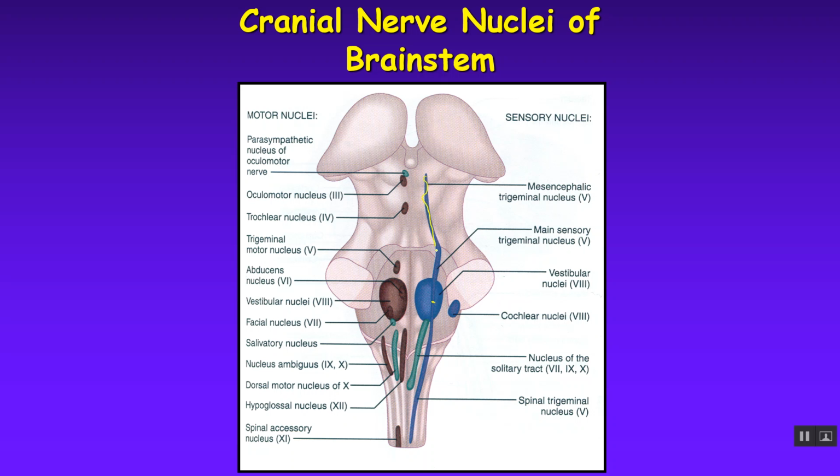This long nucleus right here that they're showing is a sensory nucleus that goes all the way like this. This is the trigeminal nucleus, and when I showed you the pictures when we were going over the trigeminal nerve and its sensory function, here's the mesencephalic nucleus up here, and then the main sensory nucleus is here, and then this lower part is the spinal trigeminal nucleus down here, but they're representing it as if it's a continuous structure, which there are probably some connections between those structures.